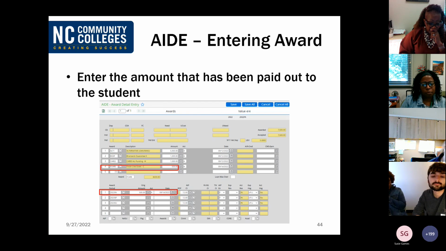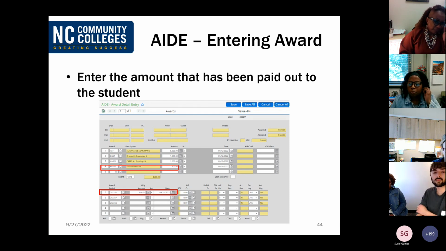So some of you may say, okay, I'm going to give everybody, or maybe this student, we're going to adjust, and they gave us a bill, or they told us it was going to cost $300 to get their car fixed or for their utility bill. So if it was going to cost that much and you put $300, but then you later got an invoice or you saw that was actually $275, we don't need to leave $300 here. We need to put the $275. It is what you truly have given the student. That's the amounts that should go on AIDE.